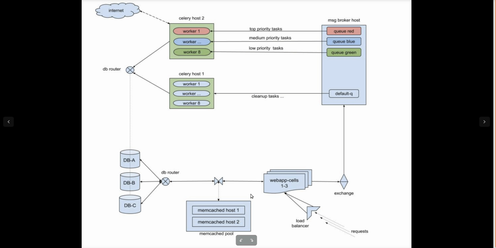So if we want to keep the memcached pool effectively utilized, we need to add hosts as and when required based on the number of requests coming into this particular pool. So those are two examples where this particular architecture can help to scale for task requirements and also for supporting different users and for performance requirements.